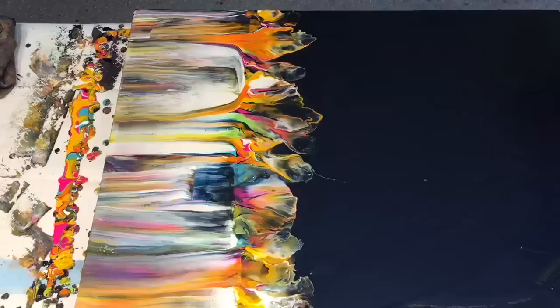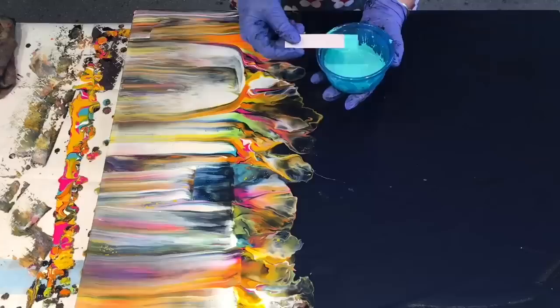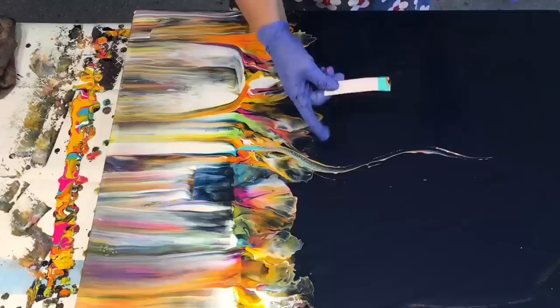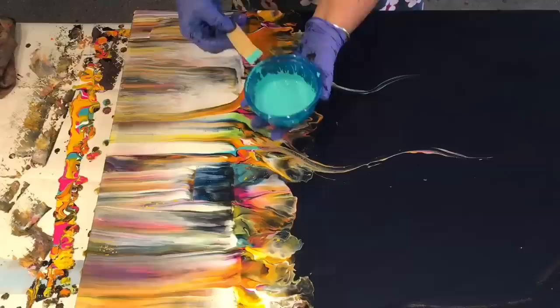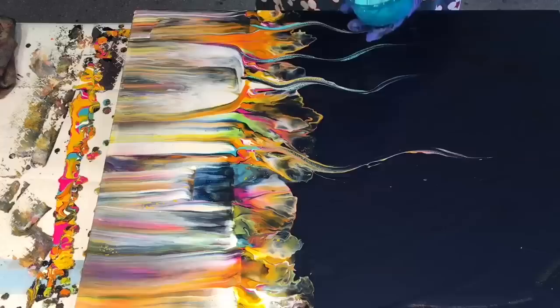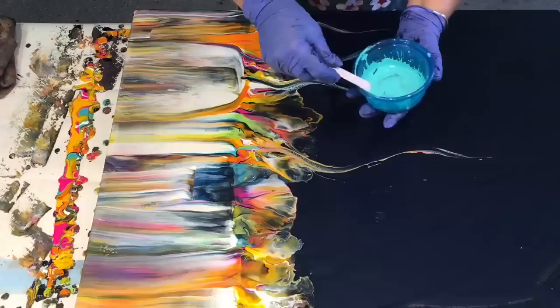I'm going to do some Aussie card slides. I've got some turquoise here — this is Amsterdam paint, but I think you can use any paint — mixed only with Floetrol. I just want to do some Aussie slides through it. I've got to bring you down to see the lacing that this creates — it's unbelievable. It just adds some wispy, whimsical effects. Just dipping the card into paint and Floetrol — nothing else. And it really creates an absolute storm of cells, laciness. I'm going to mix the other color in there now. Just go with it.